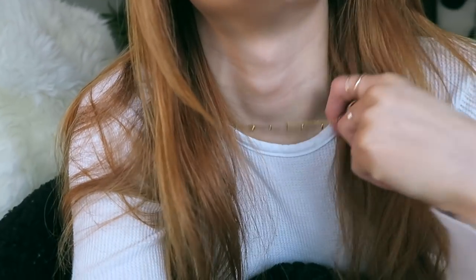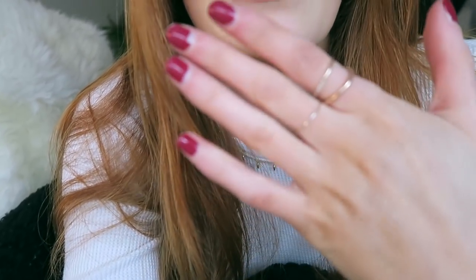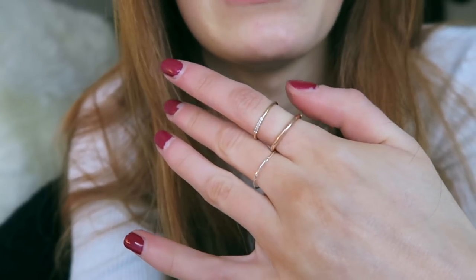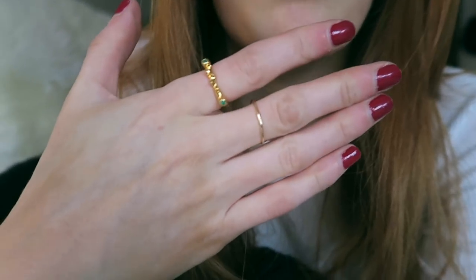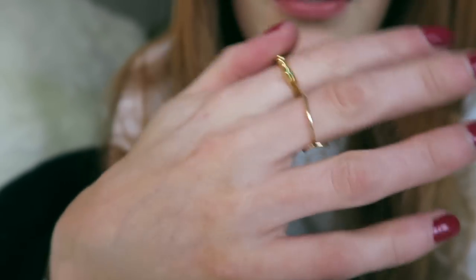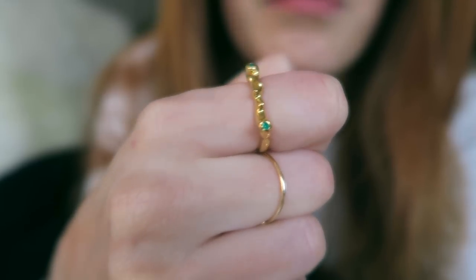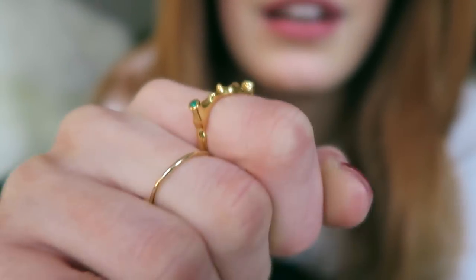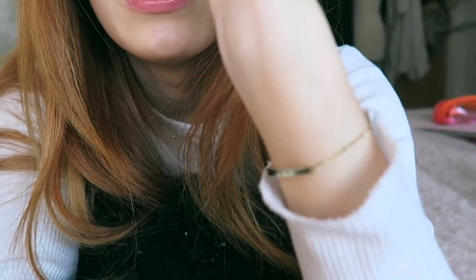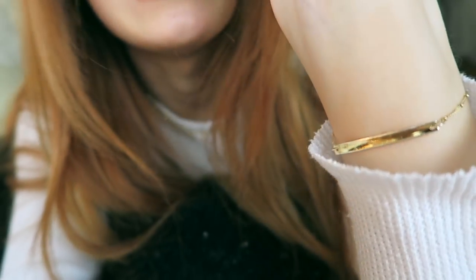I just wanted to talk a bit about the jewelry I'm wearing because I never actually mention it. I tend to always wear this little necklace from Masoma. On this hand I've got one from Majuri, one I think is an old ASOS one, and another from ASOS. On my other hand, this new one I bought from Monica Vinader — it's so cool, it's kind of bumpy. Then this little circle one is from Masoma, and I also wear this bracelet from Masoma most of the time.